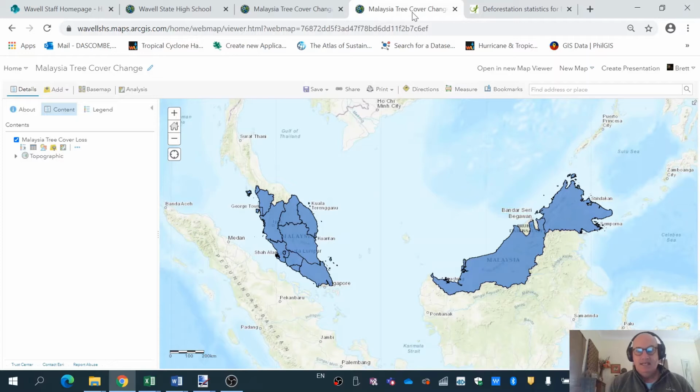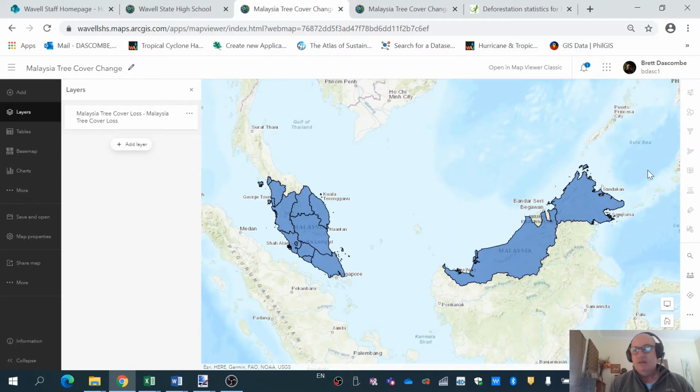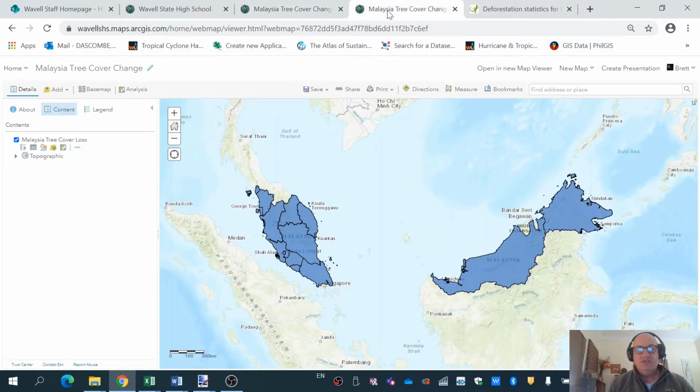Now, these are the two map viewers. This is the classic. They're calling this the classic, or the older one, and we're all familiar with that. And this is the new. So you've got a double bar on either sidebar, and it's quite different in its use. So let's just go to the old one and familiarize ourselves with this.